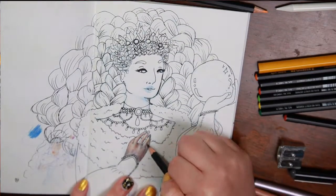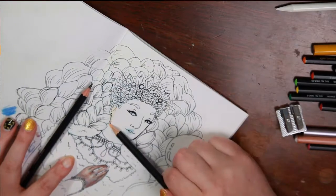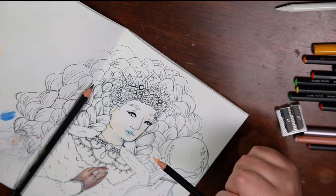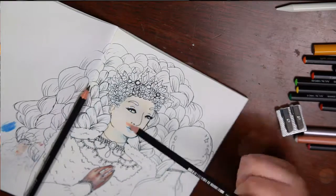I want to keep the colors and the tone cool, but I also want to have a really nice brown tone to the skin. So it's gonna be a delicate balance, and I really hope that I can keep it in that cool ice witch enchantress style that I'm going for.